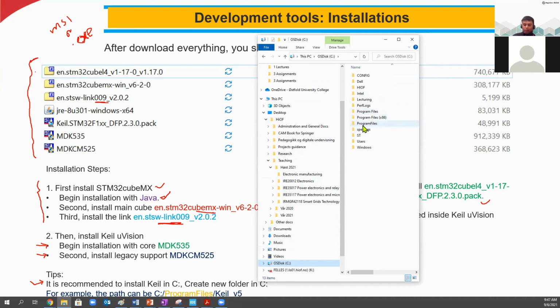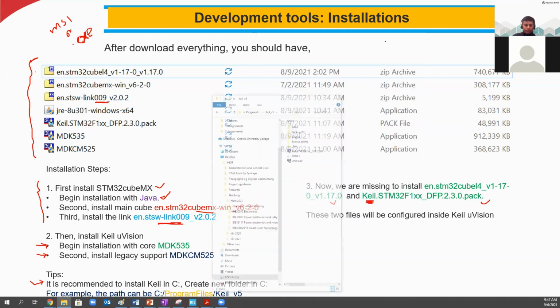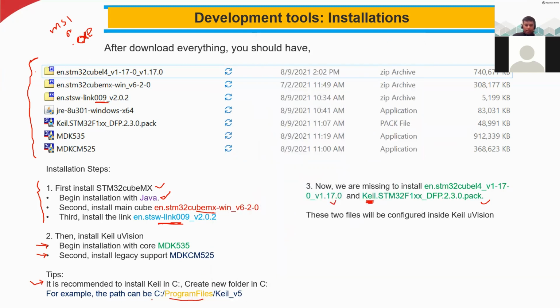So I created another folder called program files. So P and F are capital letters. I installed this Keil uVision inside this folder. So this will not create any conflict with your other softwares. So you can also easily find the software inside here. Okay, so you can install this Keil uVision inside this path. You can follow this file path. This is just based on my experience, but you can find maybe some other efficient way to install this. The result is the program should work.